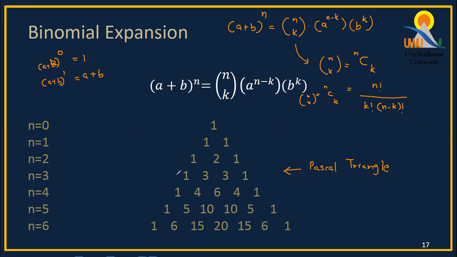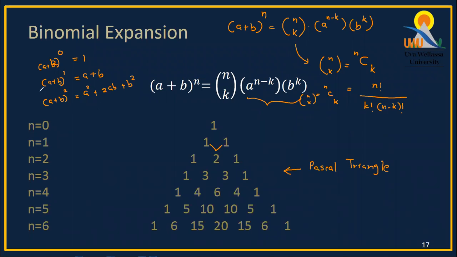Always the starting one is 1 and the ending term is also 1. And now you can get the addition of these two to get the middle terms. Therefore, 1 plus 1 gives the value 2. It is quite similar to this. If you have (a + b) squared, what you will get is a squared plus 2ab plus b squared. Do not worry about how to get this a squared, ab and b squared. We will discuss it under this part. So far we are discussing only this nCk part.